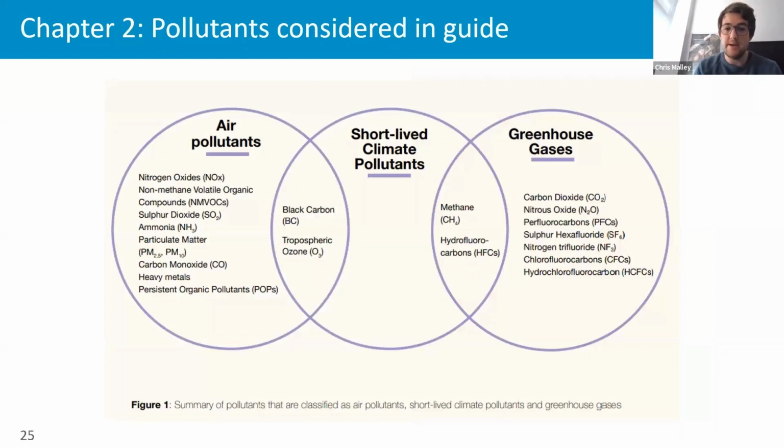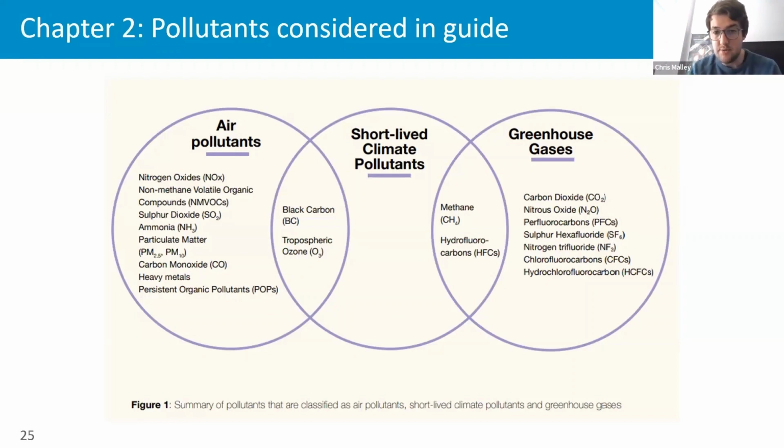I wanted to include this here to really specify the pollutants that we're talking about when we cover the 3 categories of pollutants. When we talk about air pollutants, we're talking about the sometimes called criteria air pollutants, or those that are defined as air pollutants by the World Health Organization. Particulate matter like PM 2.5 has the largest impact on human health, but there are a range of other pollutants that contribute: nitrogen oxides, volatile organic compounds, sulfur dioxide, ammonia, etc.